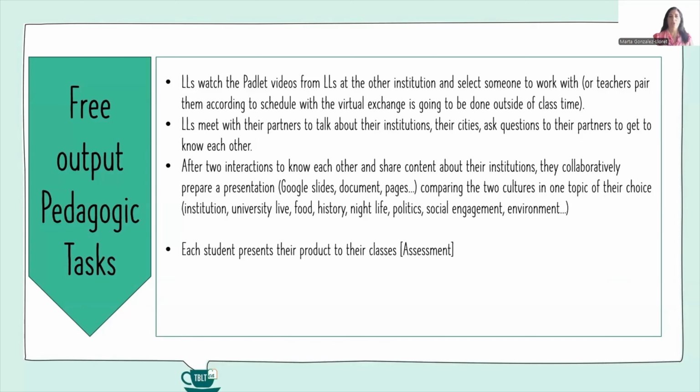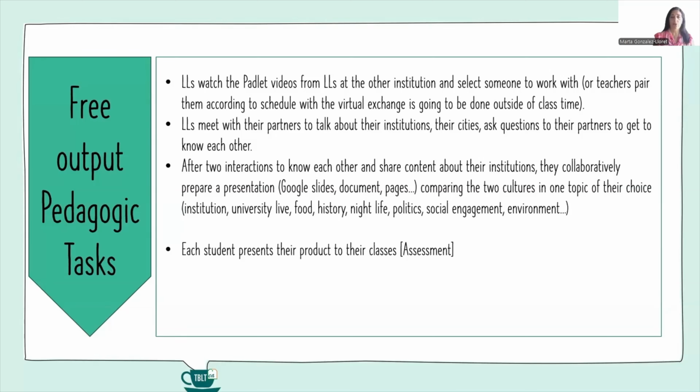Learners can meet their partners via conferencing, Zoom, Skype, or any other tool that is convenient to both of them, to talk about their institutions, their cities, to ask questions to their partners, and to get to know each other. After a few interactions to get to know each other, they can collaborate to prepare a presentation using Google Slides or document pages, comparing the two cultures in one topic of their choice.